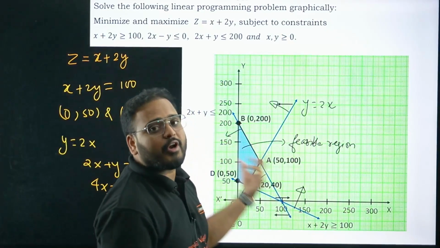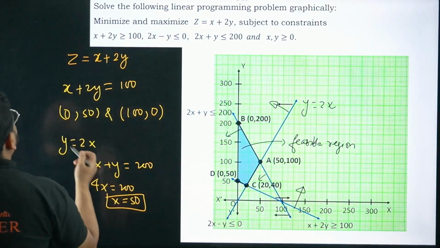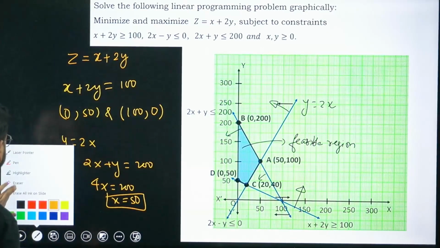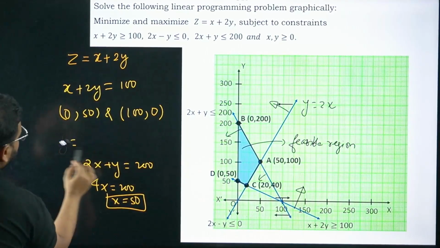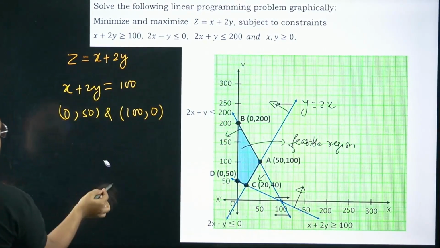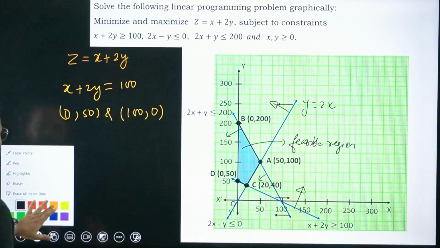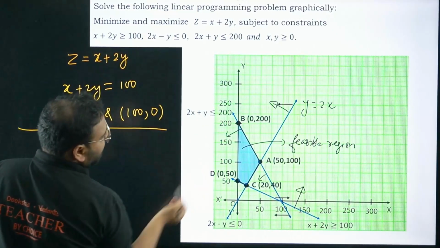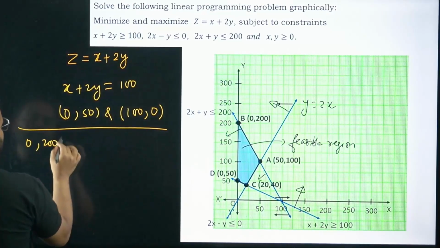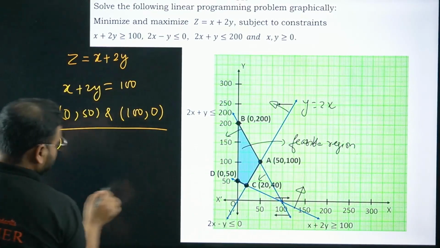Once we have the corner points, what are you going to do? You have to find the maximum and minimum value. Okay, so your maxima, please check. I'll erase this last part. I'll write the maximum and minimum over here only. Excuse me. All right. What we have here, sir? Let's find the corner points. For the feasible region, we have 0, 200. Okay. Next we have, sir, 0, 50.